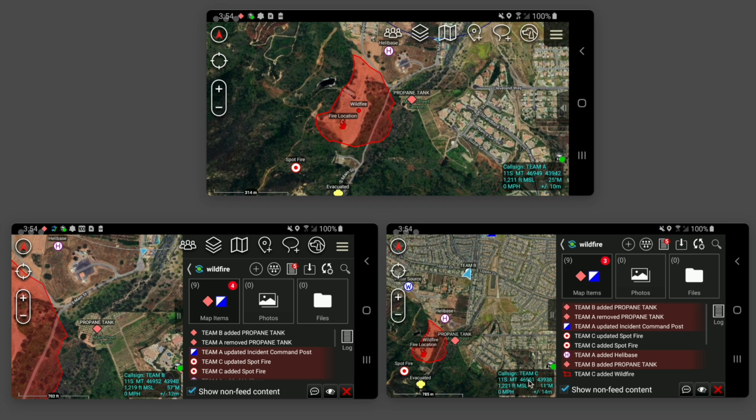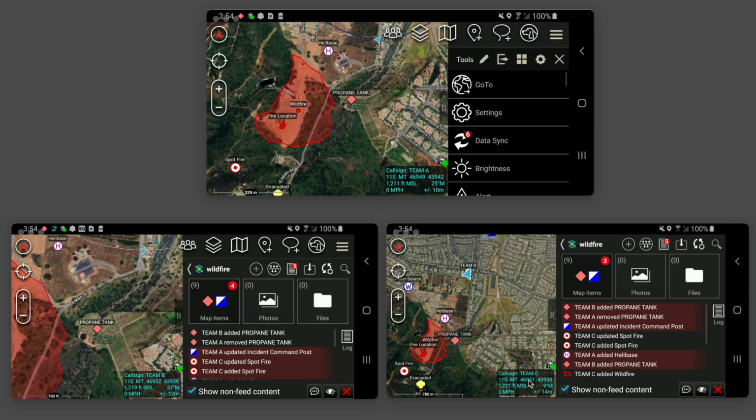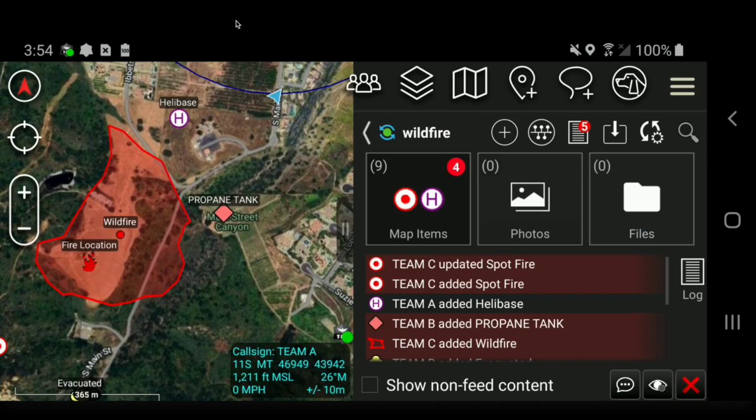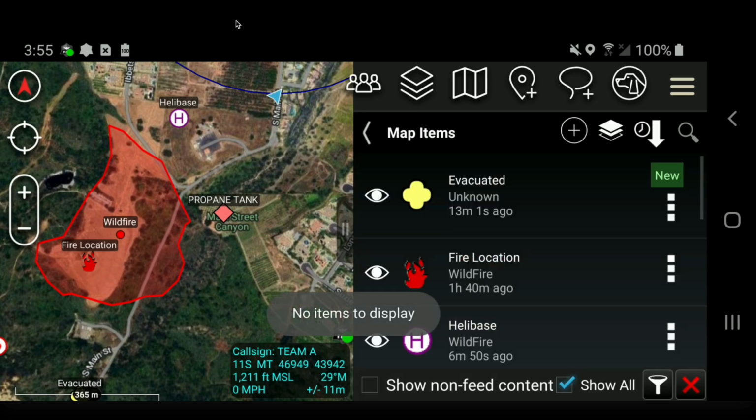Now let's take a deeper dive into the feed itself, and I'll be using the Team A device to really get a look inside of DataSync. So we're in this view, it's called the dashboard view. You can see that it categorizes the data by map items, photos, and files. If I click on map items, it gives me a list of all the items.